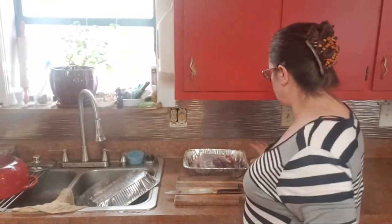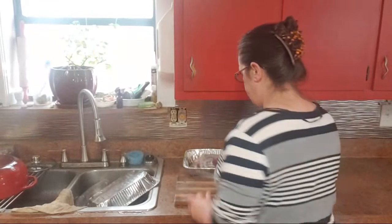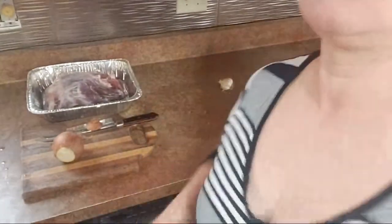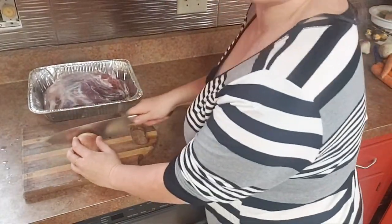Okay. So for the leg of lamb, I start with an onion. This is my onion. And I cut it into rings. Can you see that? Oh, let's move this in. We'll move this in and then we'll tilt it down so you can actually see. There you go. Does that work? Yeah, that works. Okay. So I cut it into rings, right?